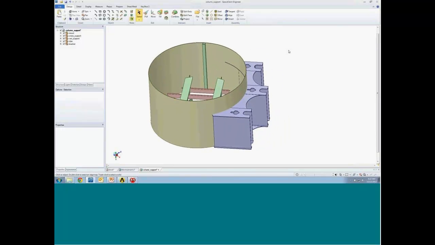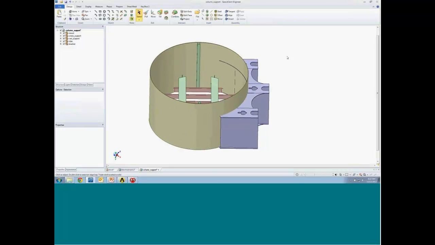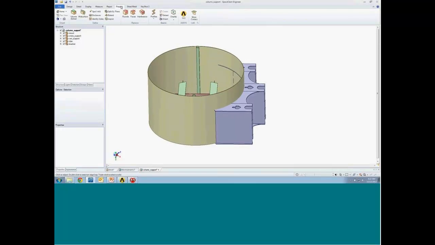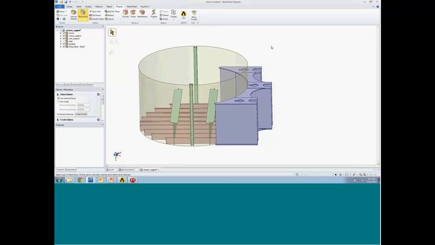So this model has a lot of thin body elements, and there's a lot of things we need to do to optimize this. From a designer's perspective, this may be complete, but from an analysis perspective, no way, not at all. There's a lot of things you have to do. And we'll get it down to just a couple of button clicks in SpaceClaim. There's a mid-surface tool dedicated for taking thin body parts, thin wall parts, and extracting out the mid-surface. We'll find the offset pair, click a green checkbox, again, that automated tool, and we'll hide the main body and show you just the mid-surface.